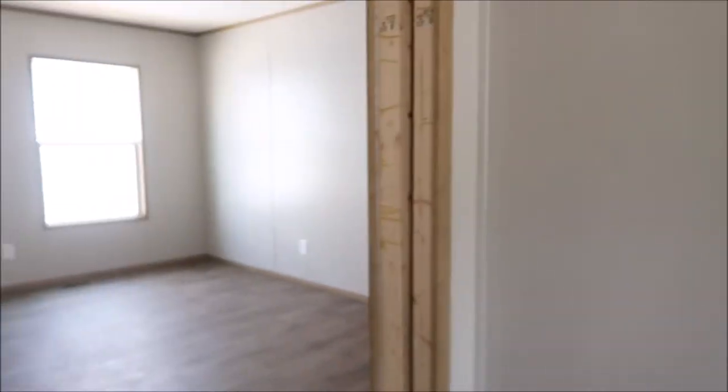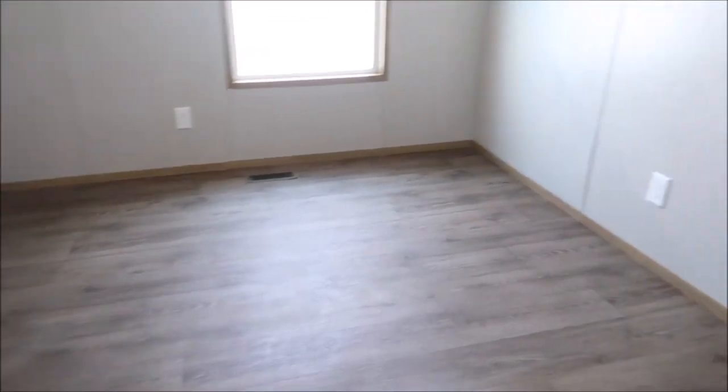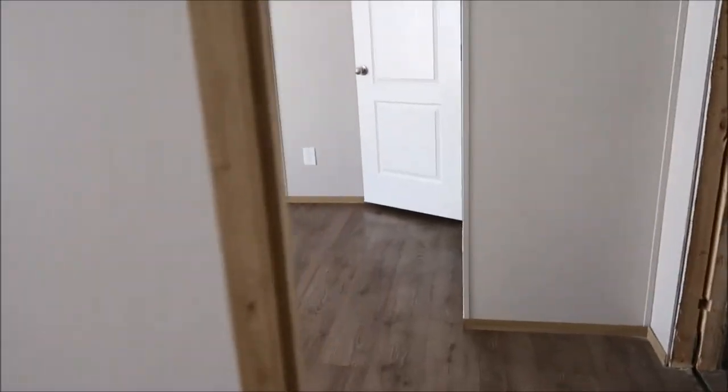I ain't figured this house out. Boom. Ain't no closet. Ain't no doors on here. Ain't nothing. What is this? So you mean tell me you got three den areas? Three living areas? What would you do with this room? Because it's not a bedroom, because you can't make it a bedroom because you don't have the doors. See, that's just an open space right here. I'm gonna take y'all back around. I ain't figured this one out yet, y'all.